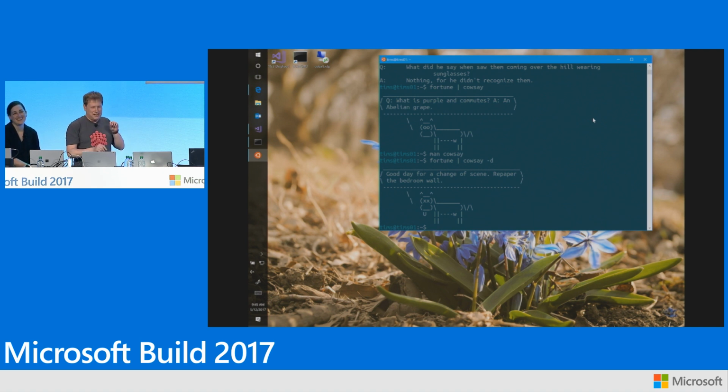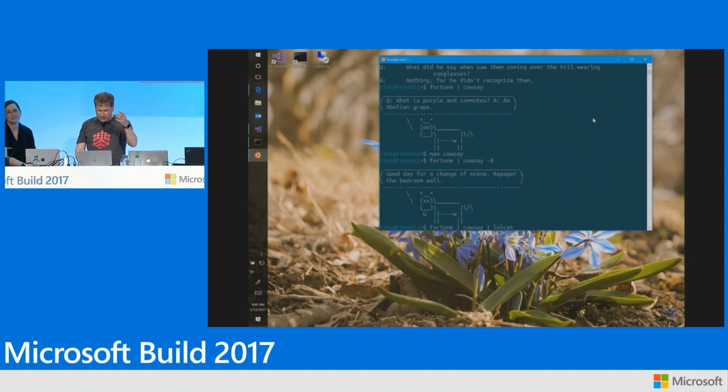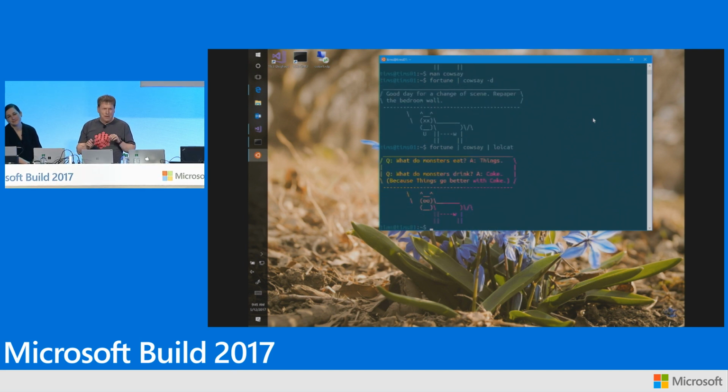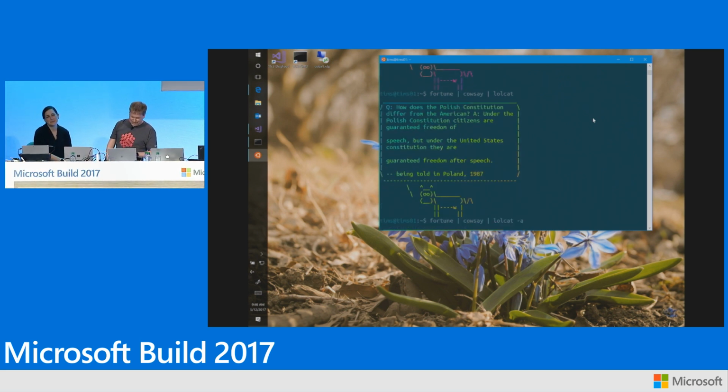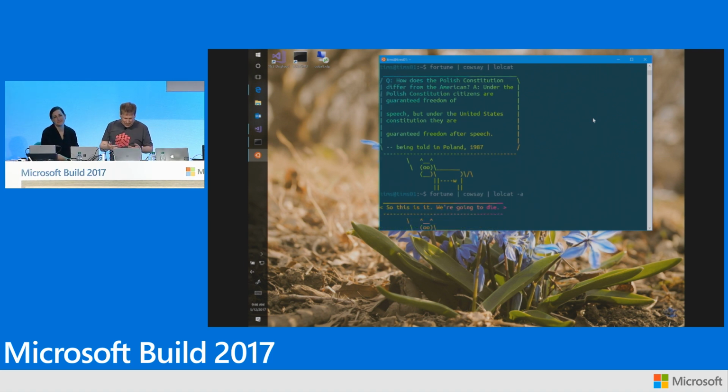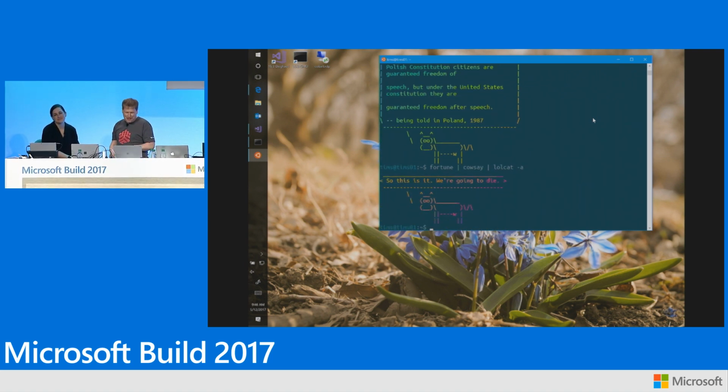The other thing we've done in Windows 10 Creator Update and beyond is we've added better terminal support for these different things. That's kind of cool, but let's also add another of my favorite Linux command line utilities, and that's lolcat. What lolcat does is it basically colorizes whatever comes out of the command line. In this case, I can take fortune, pipe it to cowsay, and then pipe it to lolcat. And because we now have 24-bit color support in the terminal, I can start doing some really cool things like that. Thank you. I can even use the -A parameter to animate it, so it does cool stuff. But that's kind of by the by.